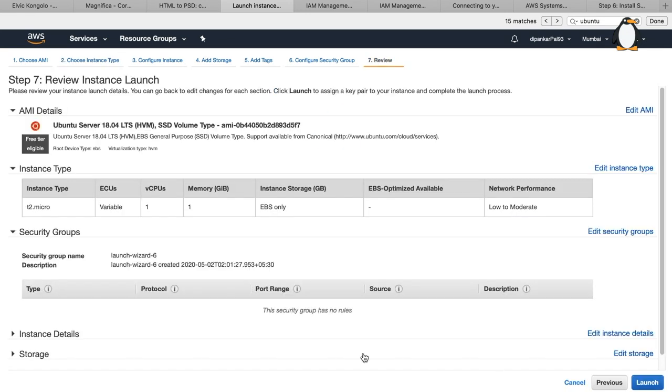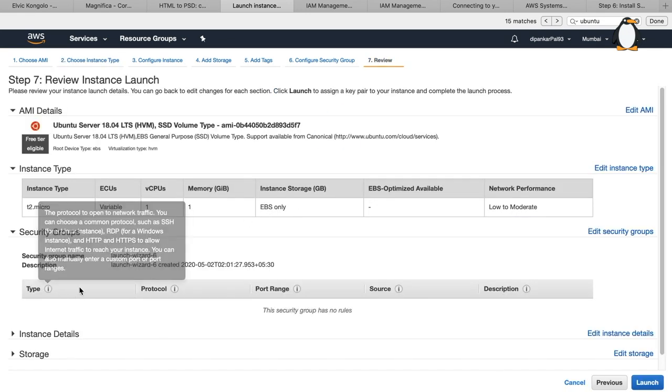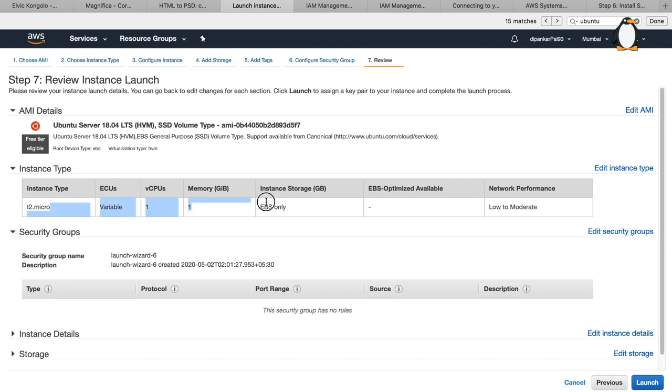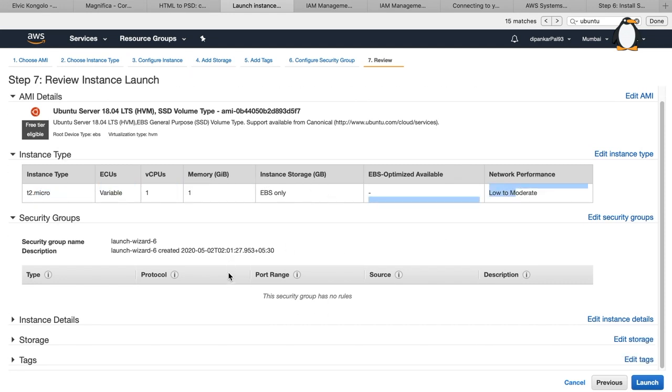Then review and launch, and I have selected micro. This is a small configuration only for learning purposes. If you have a startup and a lot of data, big data, then you have to choose a bigger configuration, and you will be charged accordingly.